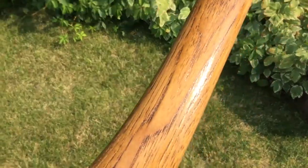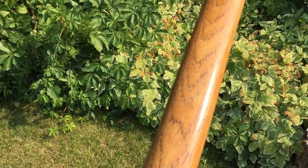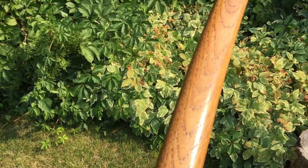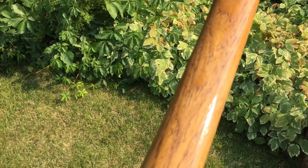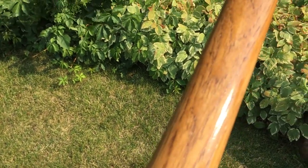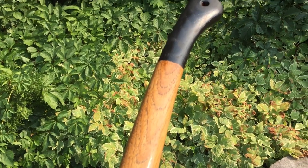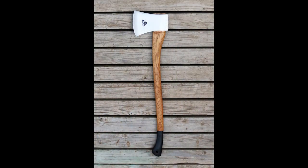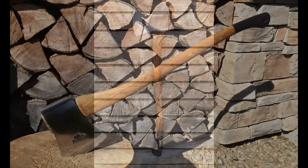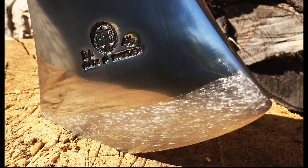There, look at that. Really golden, quite brown, darker than tan pine tar. That's just a unique color. A little expensive, but boy, does that look good. Well, there you go. Hults Bruk Arvika 5-star, 4.5-pound Tasmanian pattern felling axe, 32-inch hickory haft.